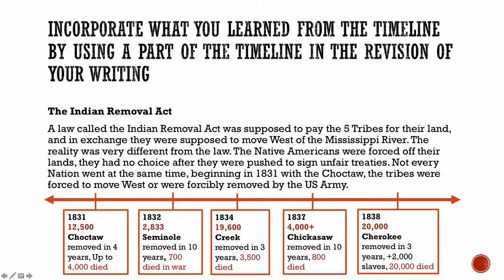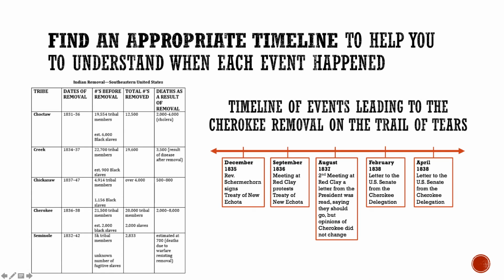And if you're interested in doing this in your Google Docs, maybe I'll do another video to show you how you can do that using shapes and text boxes. Those of you who are good with the computer can maybe figure out how to do that. Using a timeline like this, which has a ton of information, I only took the information that I thought would help tell the story that I wanted to tell. And there's a lot of other information I just left there.